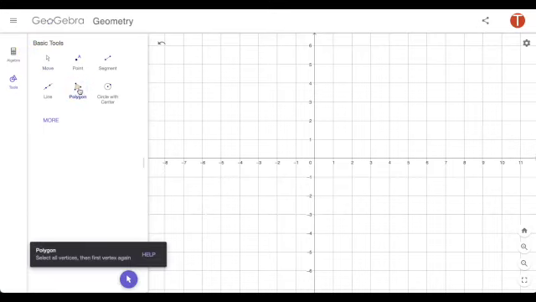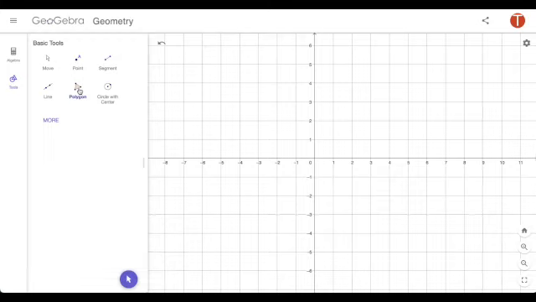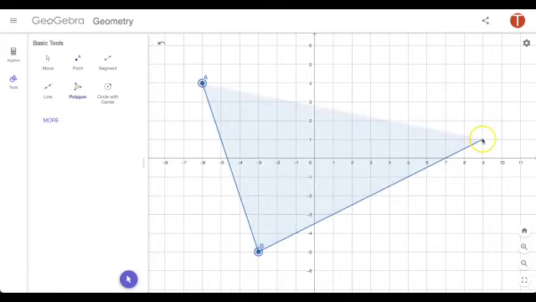I'll click on polygon and I'm going to draw the polygon I want. We started with a triangle in class. I'm going to show you today with a square. It's the same idea, or a quadrilateral, I should say. 1, 2, I'm plotting my vertices. And then you're not finished until you close it back up to create the full shape. So I clicked back on my first vertex and that was able to create my shape.